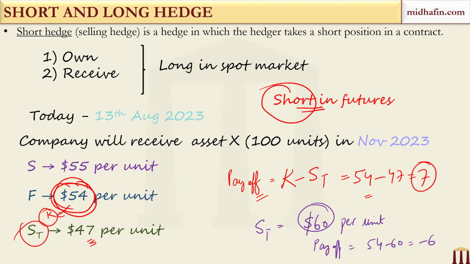So even if the farmer's assessment of the market is wrong, and the price goes up to $60 per unit, the farmer has still locked in the price at 54. The farmer is still satisfied because the farmer was concerned about what will happen if the price goes down to 47 or 45. Yes, the farmer was not able to gain that extra profit of $6, but it's still okay from a risk management perspective. But when you see later on, this is one of the arguments against hedging also. So that's why I said not always, but generally this is the case. It's still a good decision.